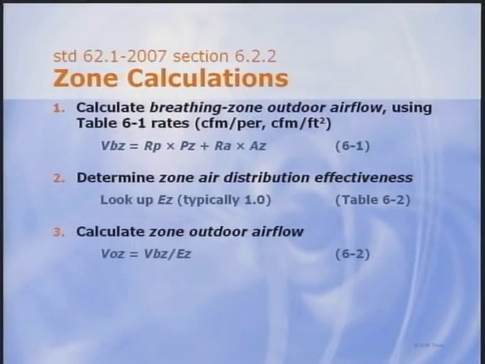Zone outdoor airflow calculations are straightforward. We covered them earlier. These zone calculations are used to find how much outdoor air must be supplied to each zone, both in the breathing zone and at the diffusers. But for multiple zone systems, 4 more calculation steps are needed to find out how much outdoor air to introduce at the intake damper. I mentioned these equations earlier when I talked about ventilation reset control, but here I'll go through the calculations in more detail.